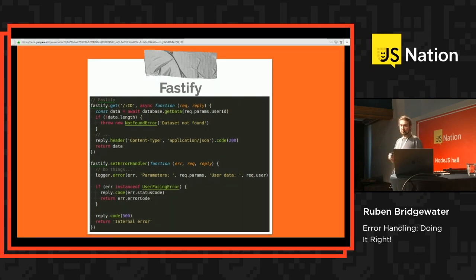Now, the same example with Fastify, which does support async await, and now actually the upper function is significantly nicer to read, because here you can just await your statement right away. You do not need a try-catch, and if you throw inside of that function, it will then be recognized in the global error handler, which is pretty cool. And now we can do the same error handler logic as before. So that's good.